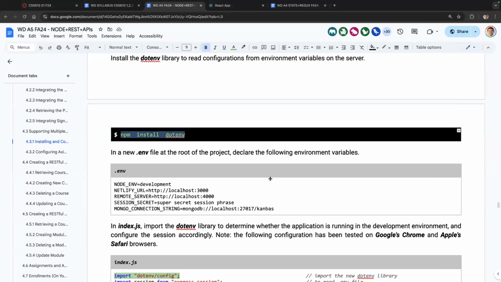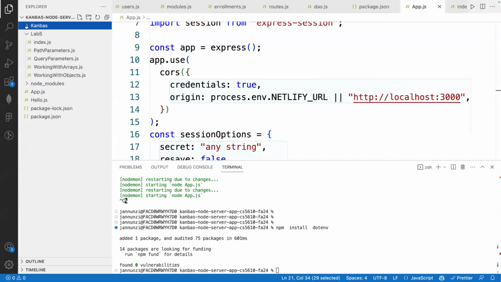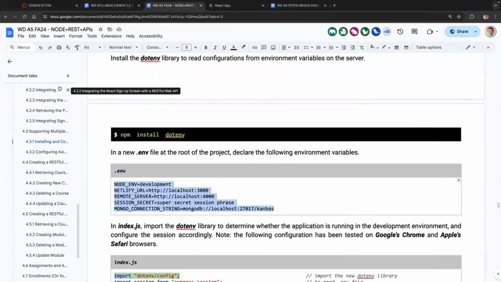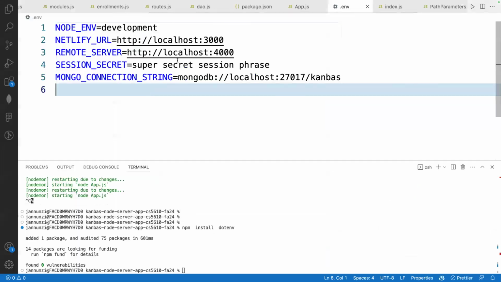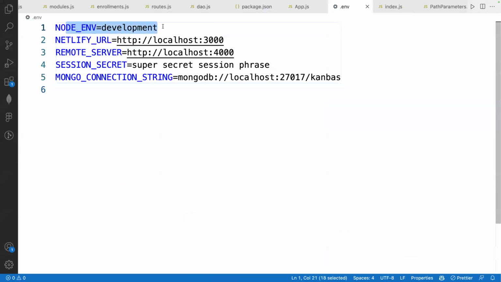So it's dotenv, and let's create a new environment variable file. You have to be careful. This needs to be at the root here, not inside of any directory, so it needs to be here, .env, like that. And we're going to put in there the values that we want locally. We're going to restart the server. So locally, we're going to have an environment variable that tells us what environment we are in. We are in the development environment. But remotely, when this gets deployed to render.com, it has to be something other than development. Production, QA, something like that.